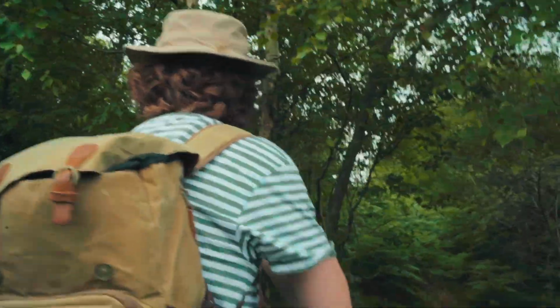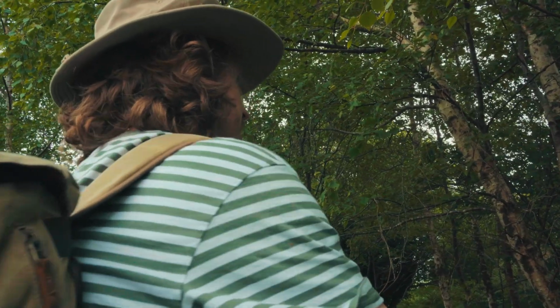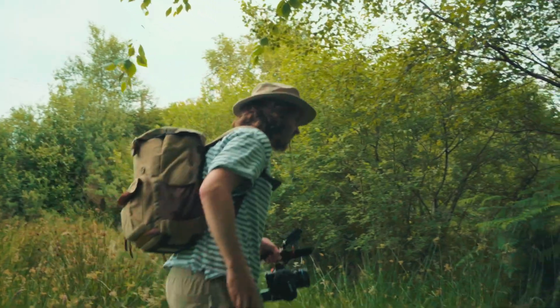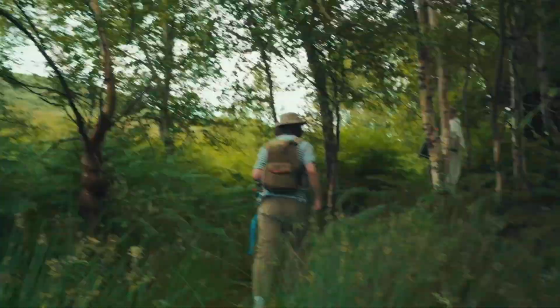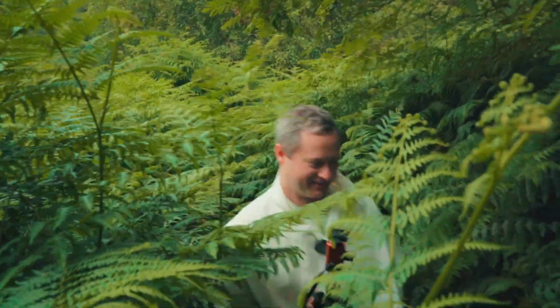There's a path. There's a trail this way as well, though. And on Google Maps, Scotia's Grave is that way. Oh, Jeannie Mac, we didn't account for this. We thought it was just gonna be on the side of the road. No, it has to be the other way. It has to be the other way. Surely.